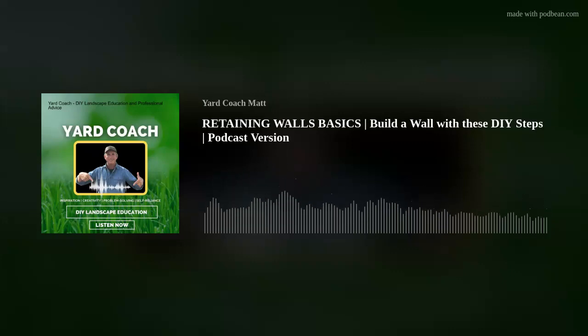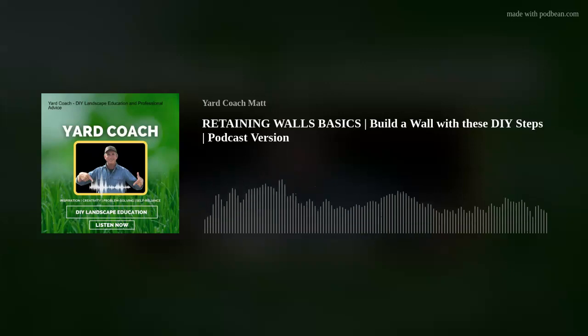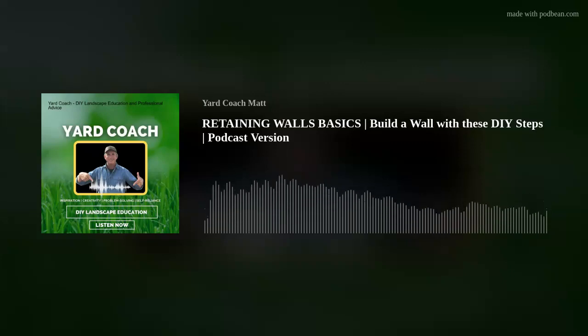Now, if you're doing a small raised bed, a decorative raised bed out in the front yard or the backyard, maybe only a foot tall, and you're going to border it with a stacked wall, then the decorative applications can use the smaller blocks, usually around 15-20 pounds. And you do 2 courses with a capstone on it. The building steps are still the same, however.